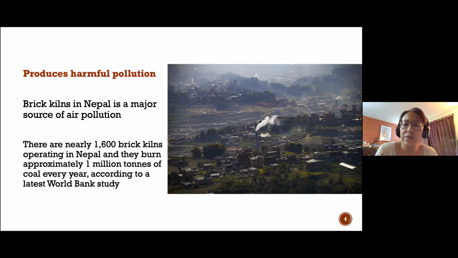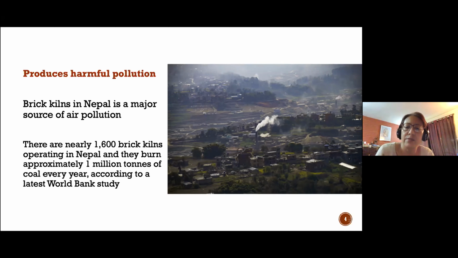As you can see from this picture, the smoke coming out of this brick kiln is in the middle of a residential area as well as agricultural land. More and more, we can see brick kilns coming up where there used to be beautiful farmlands.